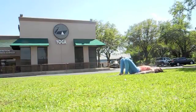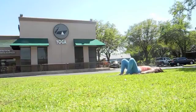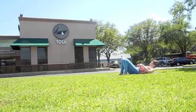Good. And then just take your knees from side to side, just releasing into your lower back. So we should all be on our backs. You guys are holding bridge pose way longer than you had to.